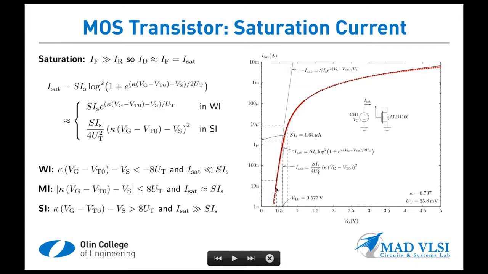The black line is the EKV model, which is what this model is called. EKV are the initials of the people who invented it, Enz, Krummenacher, and Vittoz, a bunch of Swiss guys working at EPFL in Lausanne, Switzerland. And so you can see that in this region, the black line and this straight line here, which is the exponential subthreshold model or weak inversion model, are on top of each other, but they very rapidly start to deviate from each other as we get into this.